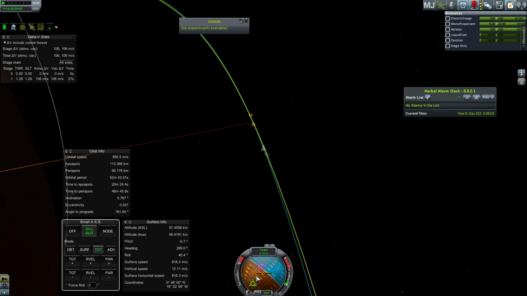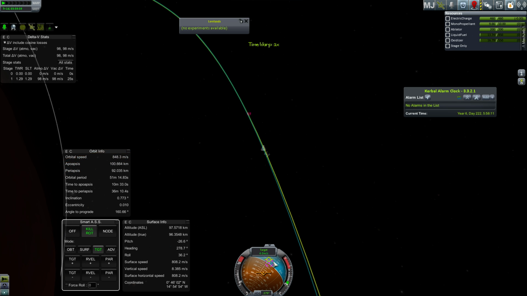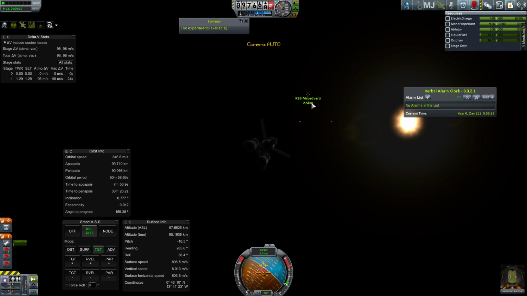Oh, that was my retrograde marker. So yeah, actually I want to burn this way, push the retrograde away, and bring the prograde over. It's right there. There we go. Like that. So we're now heading back towards the target, because we're actually going away from it for a little while. Okay, well, at this point I'd be quite happy to move over here. So we are definitely moving towards the target, not particularly quickly.